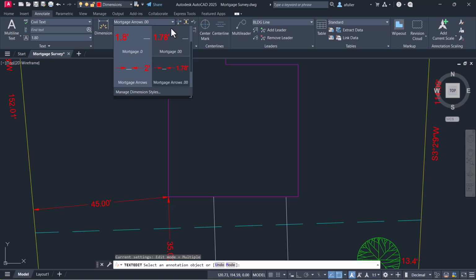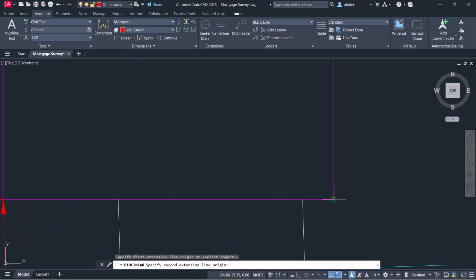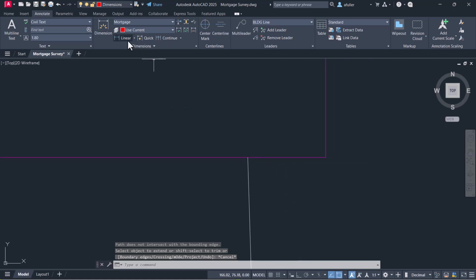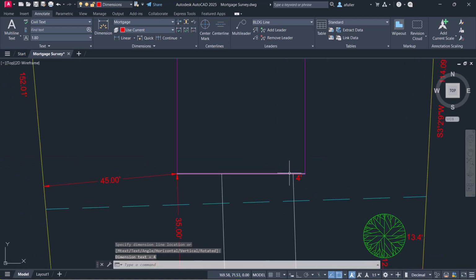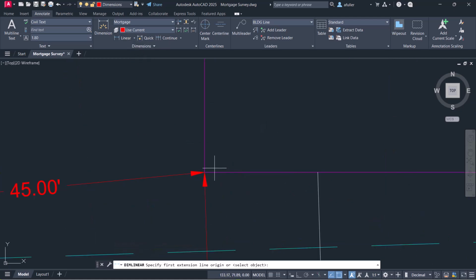Now the driveway is 4 feet, no 0. We can actually do linear since that house is perfectly, oh my gosh, look, I need to extend. There we go. Linear, here to here, 4 feet. Since that house, we turned on the ortho when we drew it, so those are perfectly horizontal and vertical. We can use linear instead of aligned.